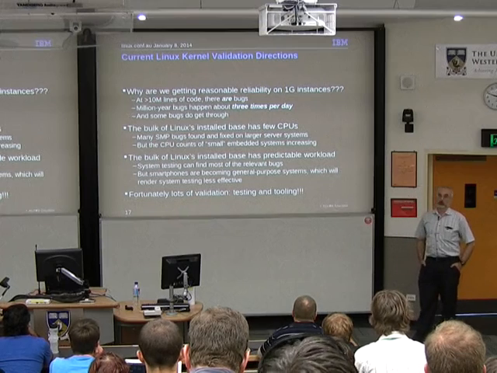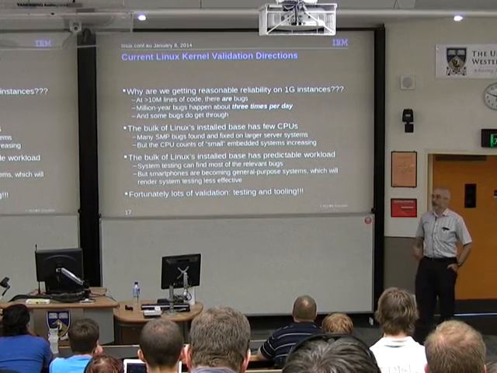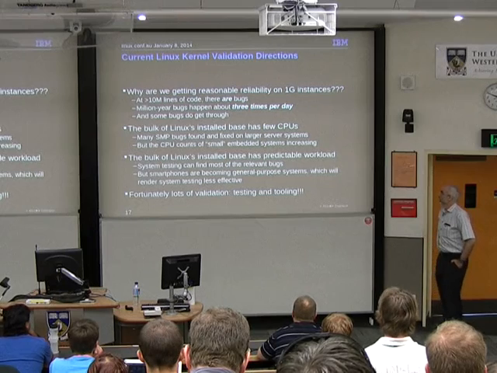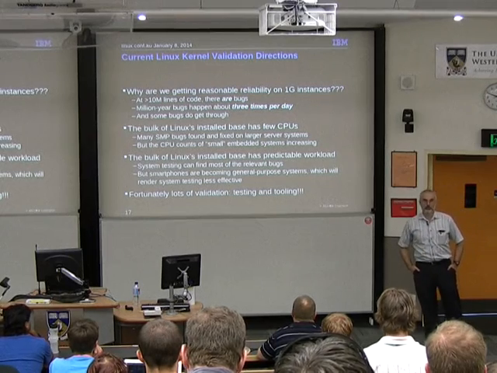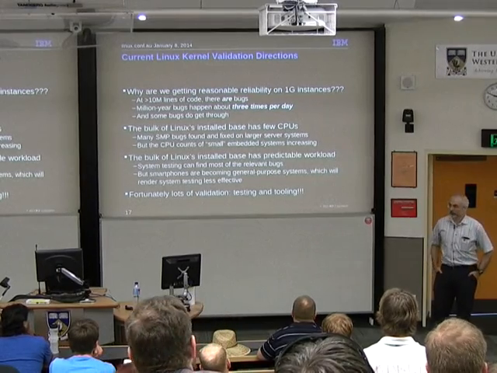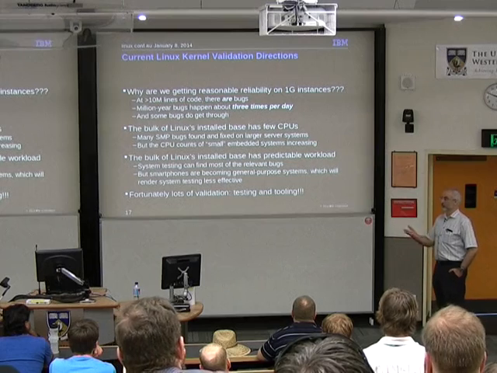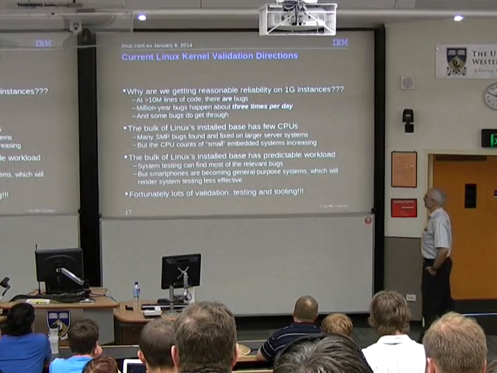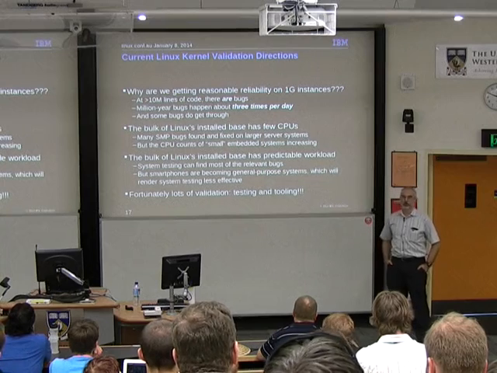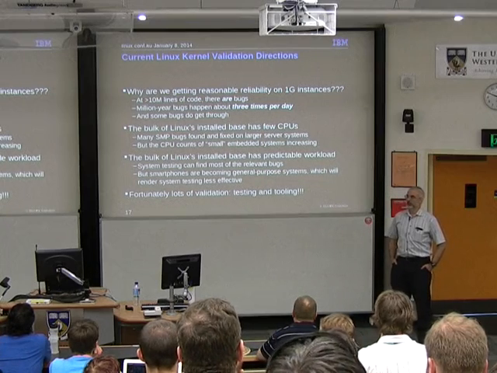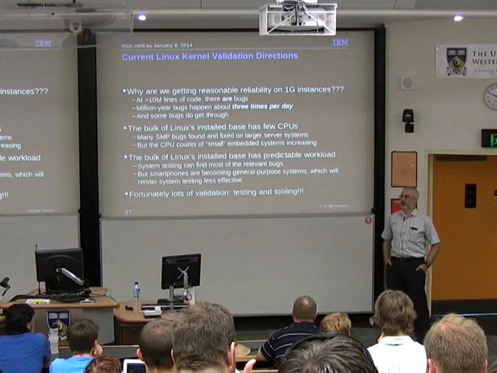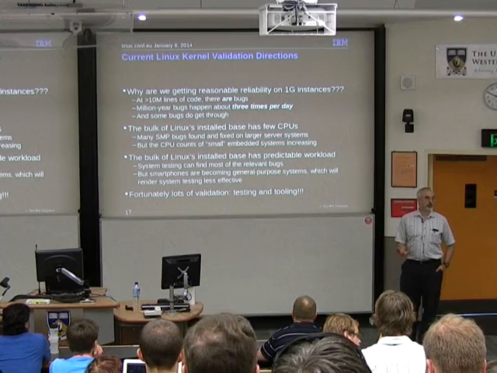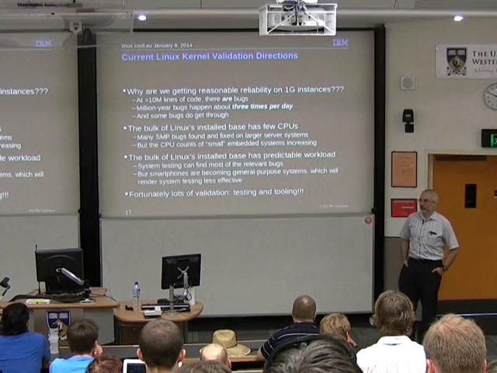One thing that has also helped in the past, especially for the embedded market, and a huge amount of the instances of the Linux kernel running in the world are embedded one way or another, TVs, smartphones, whatever, is that you can run a system test for that device that exercises what that device does fairly thoroughly. And when it's out in the field, it doesn't do much else, and therefore the bugs that are there are very likely to be found in that fairly restricted test. That's wonderful, except that these embedded devices, over time, are becoming general purpose. You've probably seen internet posts about the smartphone being the new desktop. Well, if it's going to be the new desktop, that means it has the desktop variety of workload, and suddenly a restricted system test isn't going to be as effective at finding problems.